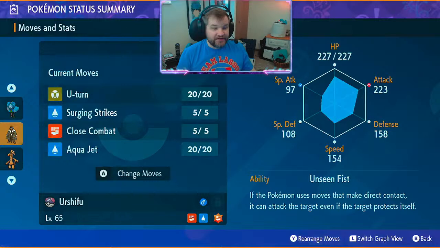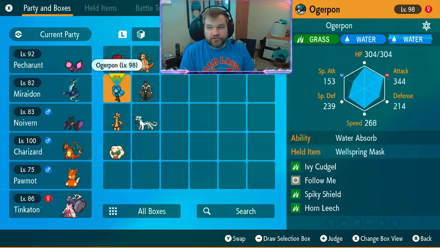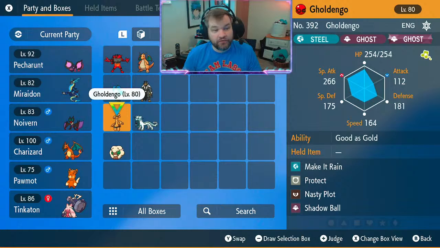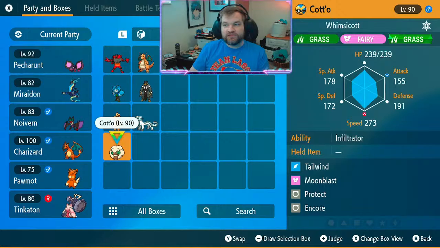So that's kind of the team right now. There's seven. So again, you could probably run these six right here: Incineroar, Dragonite, Urshifu, and then these two. So really, this is almost kind of like the openings that I would run. Would be an Incineroar, Dragonite, or an Ogerpon, Urshifu, or a Gholdengo, Chien-Pao. And you'll notice almost half of them have Protect, right? Huge, huge, huge move in VGC to try to throw off your opponent and try to keep something from dying.